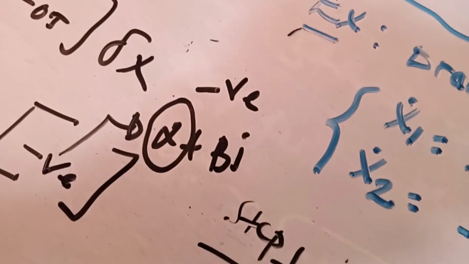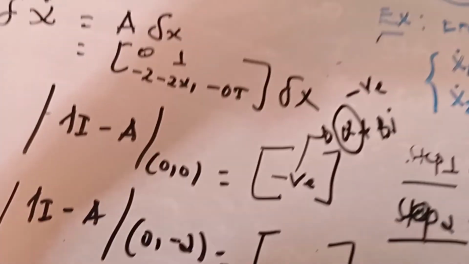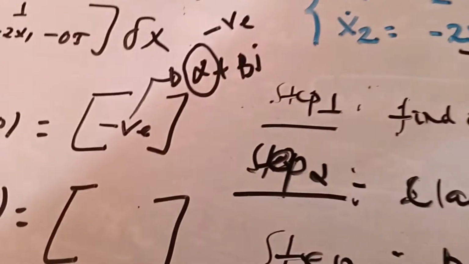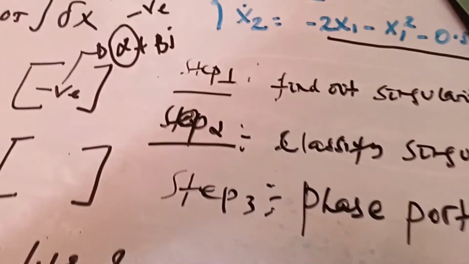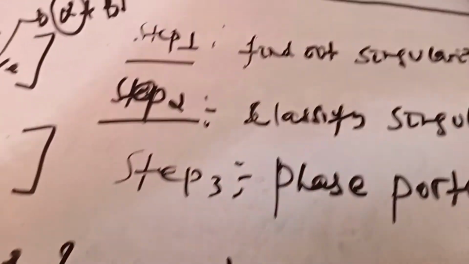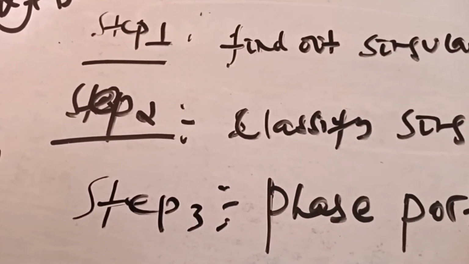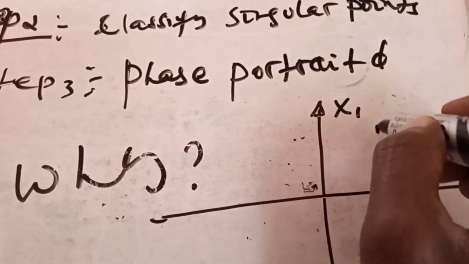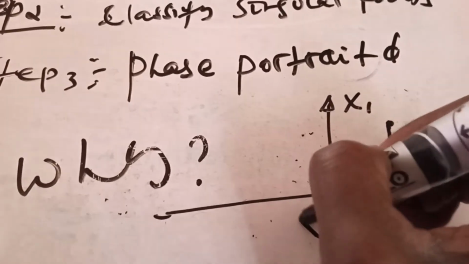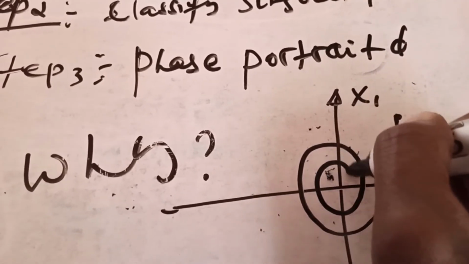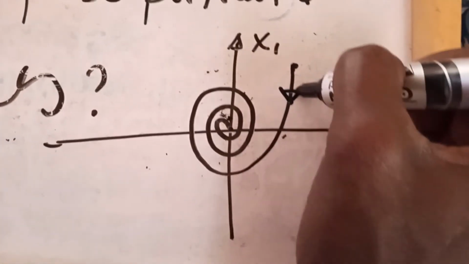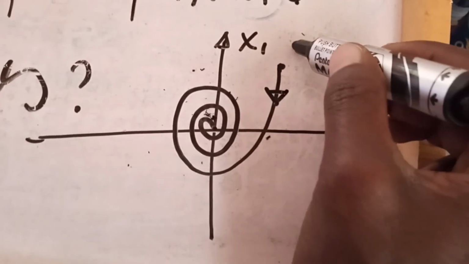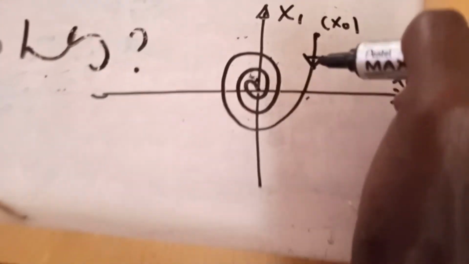Look here. For the first case, our real lambda is negative. Just check by yourself, it comes out negative here. For the negative lambda value, the system starts from somewhere and converges to the origin. Here, the system starts from here, which is x0, and converges to the origin because of the lambda value.